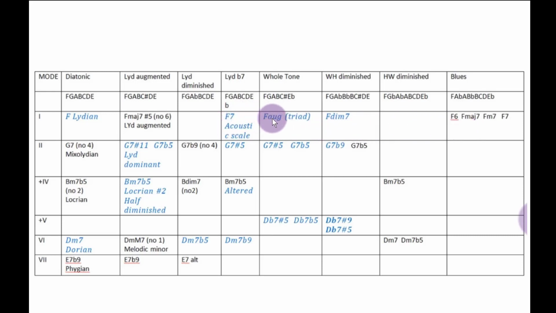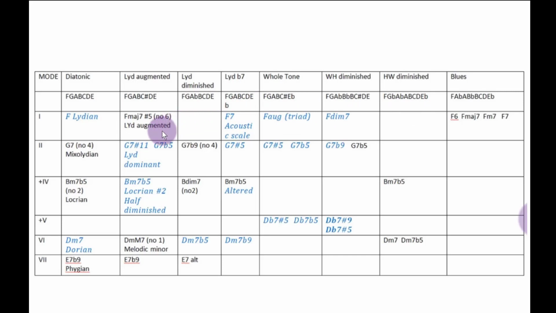So you're going F augmented triad, F diminished, or the F blues, right? Because if you're going that way, you're going closer to the tonic, right? These are going closer to the tonic, so you're not going out, you know what I mean? So these are going further out, so that's what you're supposed to do, isn't it?